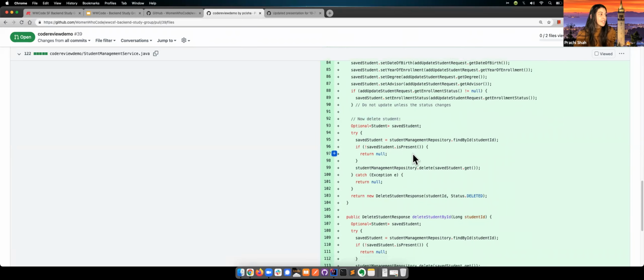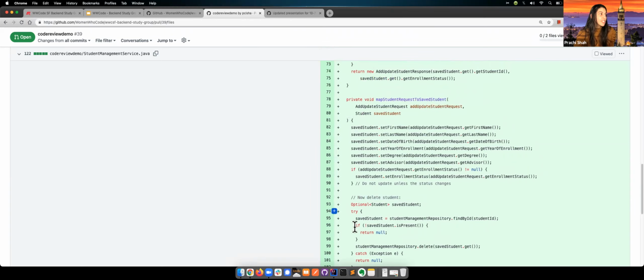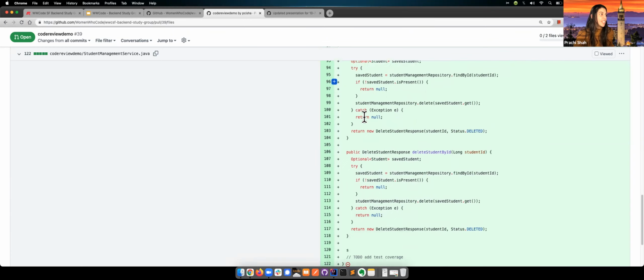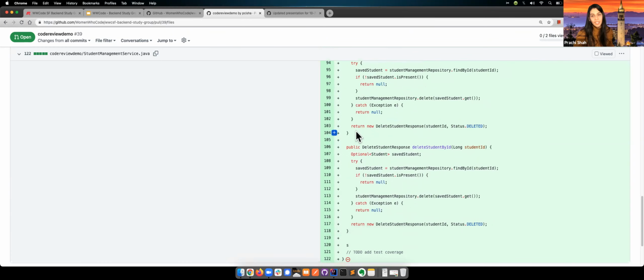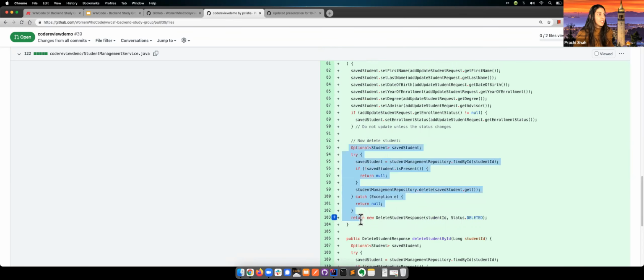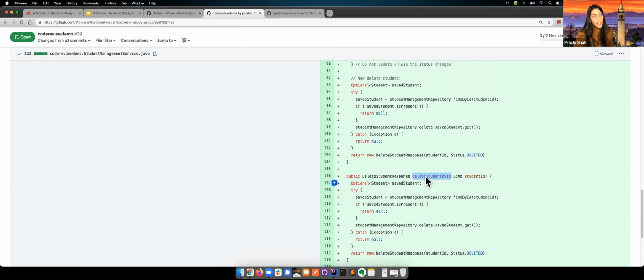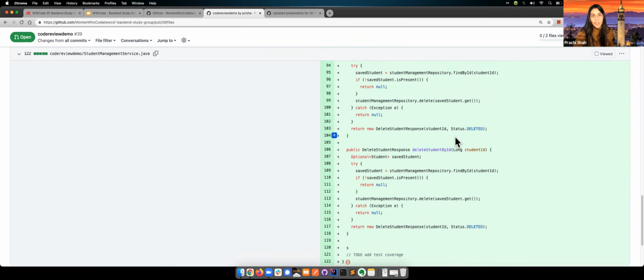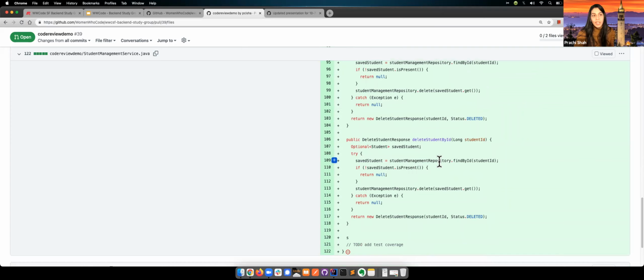In this method, it's such a big method. It's from line 78 to 104, almost 30 lines. Would delete student be a separate method here, which I could have called? Why did I not call this method and write the exact same code here? These are some of the things that are really bad. You should totally be able to write good code, and reviewers will point out these things. I would look at all this proper implementation later on.